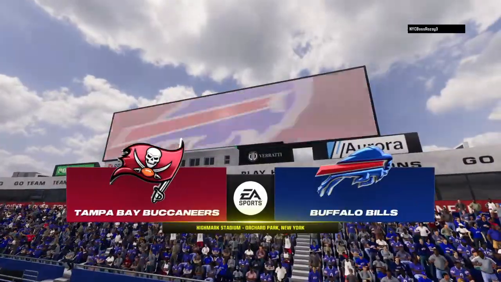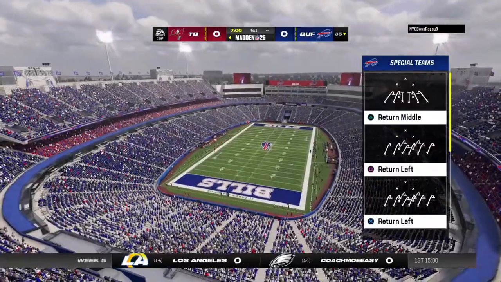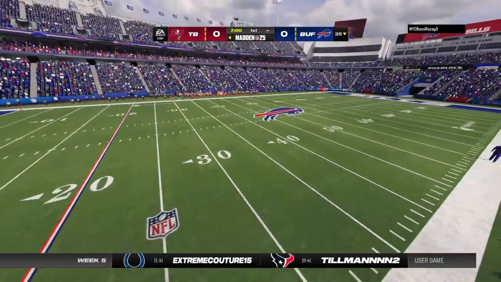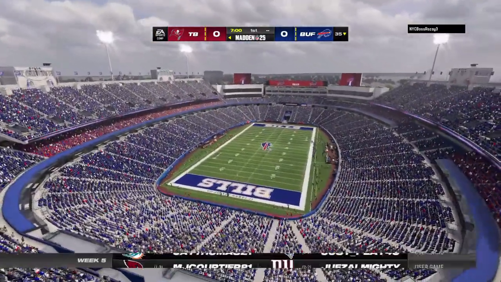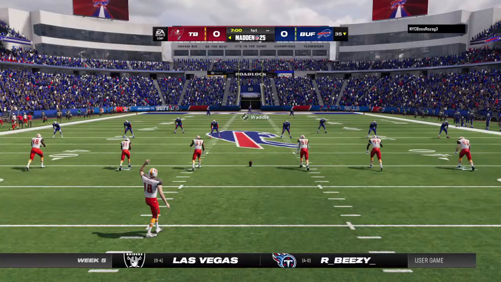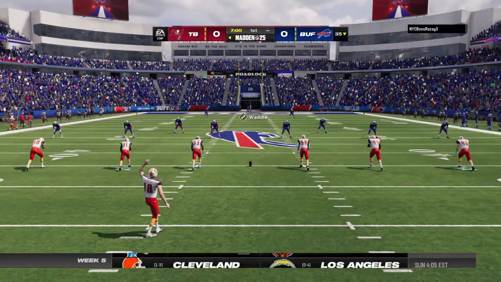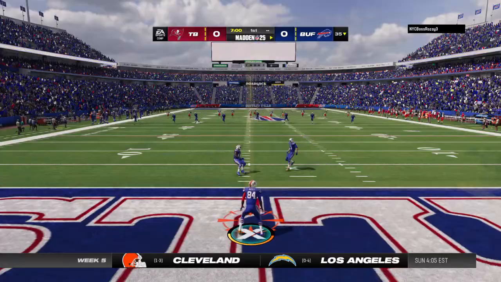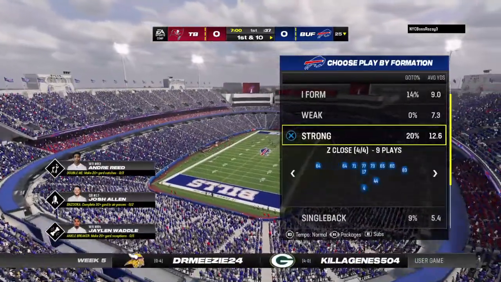Autumn has come to upstate New York. Fall colors abound, and we welcome you inside Highmark Stadium here in Orchard Park. First quarter of the season already in the rearview mirror, and off we go in Week 5 on EA Sports. And the opening kickoff will not be returned, as that will be a touchback.